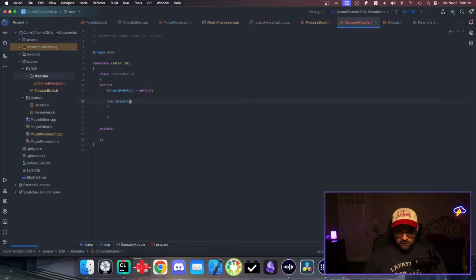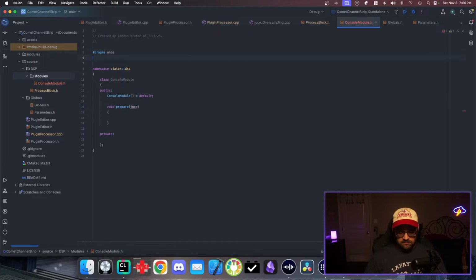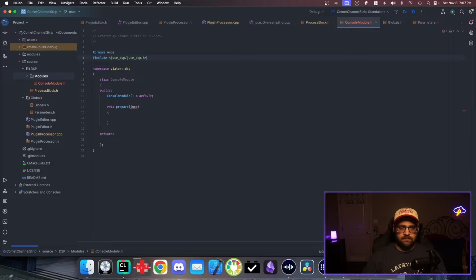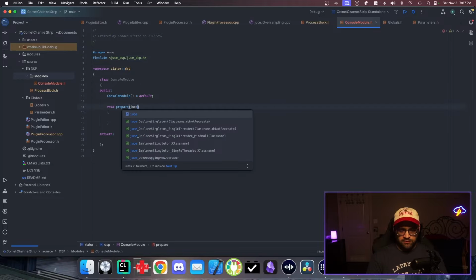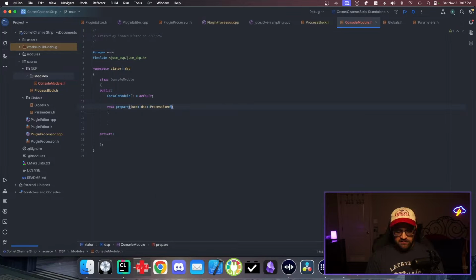And this will take in a reference to JUCE DSP process spec. We'll call it spec. Okay, not sure what we're doing with that yet, but let's move on to process block, which is going to take in a block.